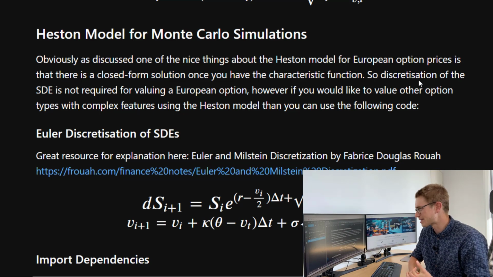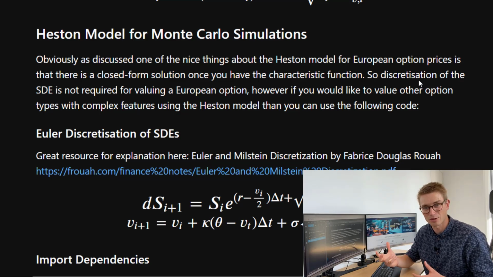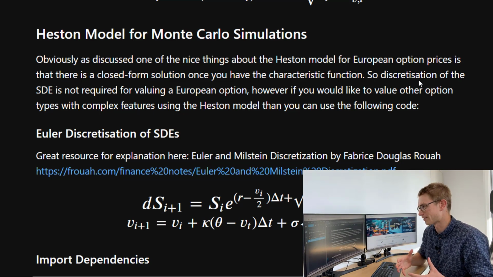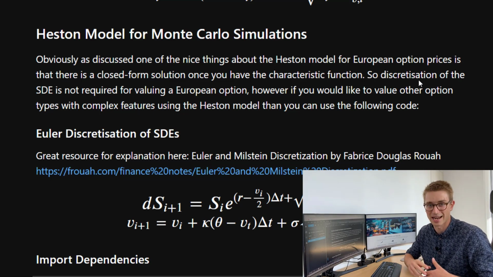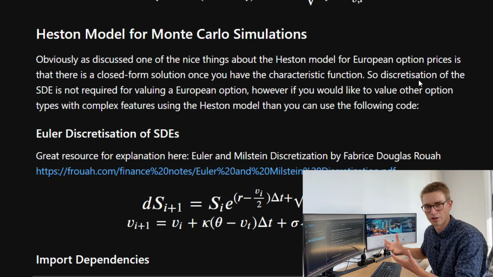However, there are some cases where you would like to conduct an actual Monte Carlo simulation, even under risk neutral or real world probability measures. Real world probability measures, maybe you're conducting some kind of risk metrics on a certain asset, so maybe looking at VaR or CVaR. Or under the risk neutral dynamics, maybe you're actually using this model, but it is not a nice European option pricing model. And what you're actually having to do is analyze something that has some complex features. So here, this is where you would use the following code.